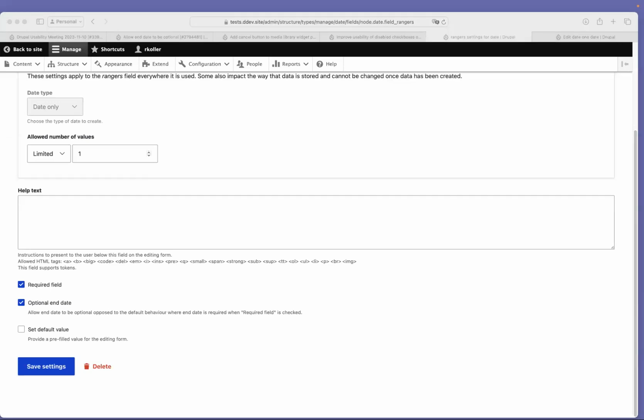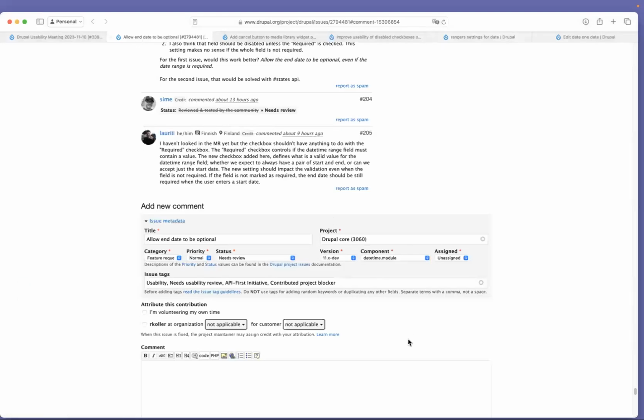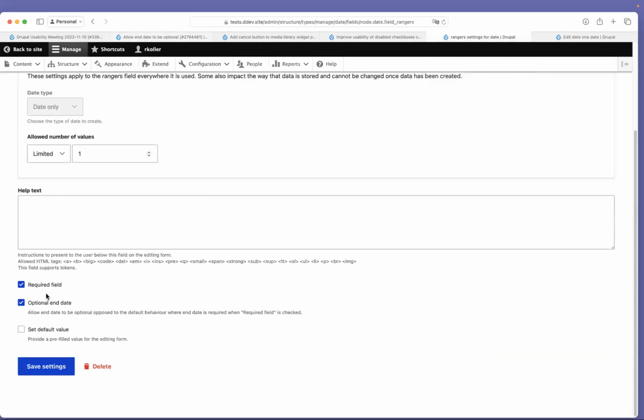Okay. And I think Larry's point is already implemented. We're not using progressive disclosure to expose this option only when it's required. It does seem to be independent of whether the field is required or not. Yep. But that is not directly apparent because, as I said, I was under the impression it would be dependent, just based on using the functionality and reading the description for the optional end date checkbox.